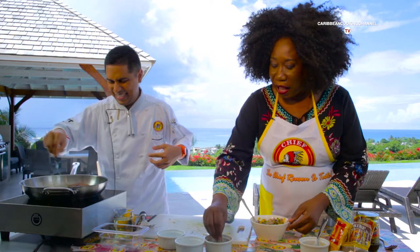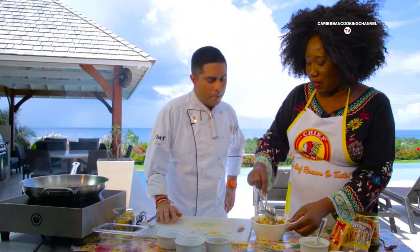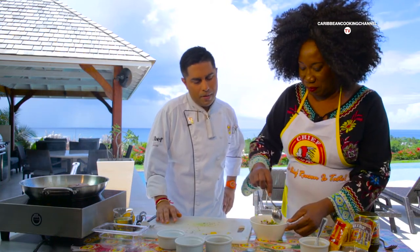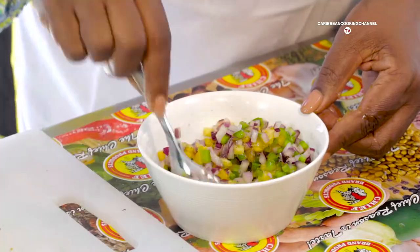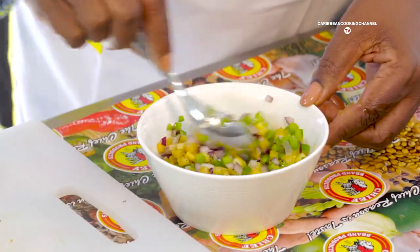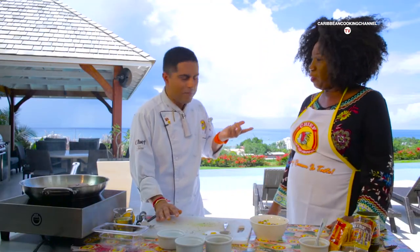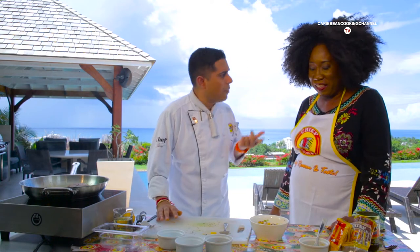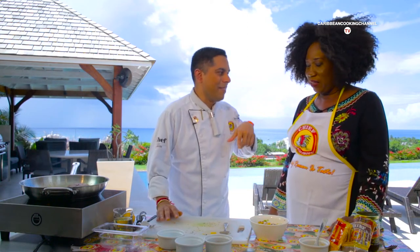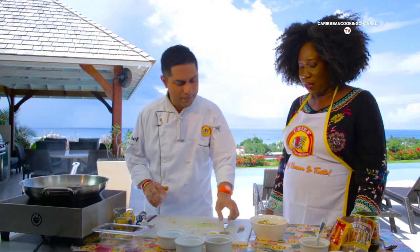There you go. Could I add a little bit of fresh scotch bonnet to this if I wanted some heat? By all means. Especially, you see, in Trinidad and Tobago, and even some of my Bajan friends say they love the spice, they love the bell peppers. And they put scotch bonnet, they put habanero, ghost peppers, scorpion. Have you heard about the scorpion pepper, the hottest pepper in the world? Are you a pepper mouth? Yes, I am. So later on, we could probably put a little bit of hot pepper inside there for you. We can. You want to taste this?